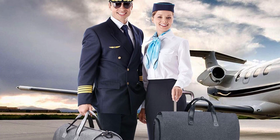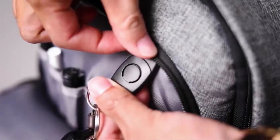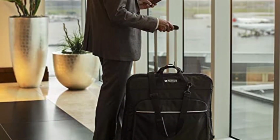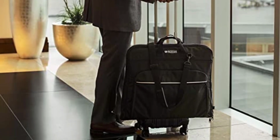They're the perfect way to keep everything organized for a short trip, but there are so many on the market that it can be super difficult to decide which one is the best. There are many products available to choose from, each with different characteristics, benefits, and prices. To help you make an informed decision, I did dynamic research, read tons of customer reviews, and compiled a list of the best travel garment bags from reputable brands. After much research, I found these products very helpful for people like you.